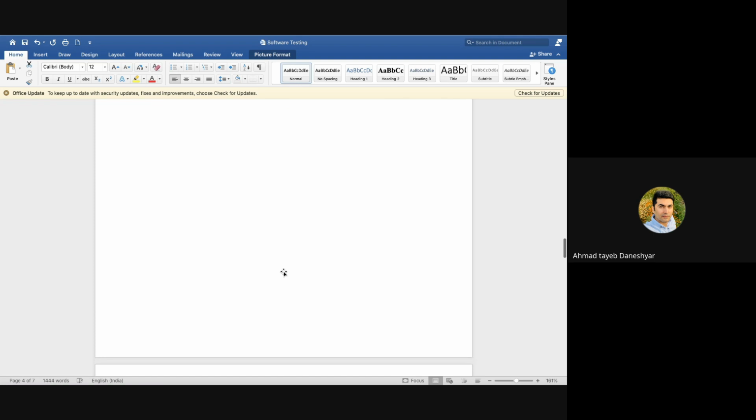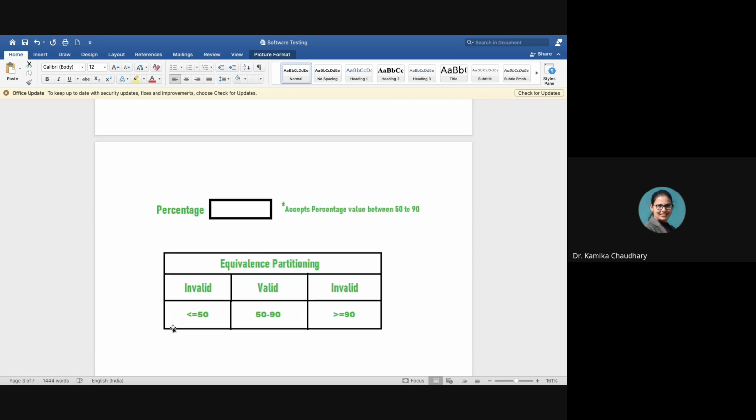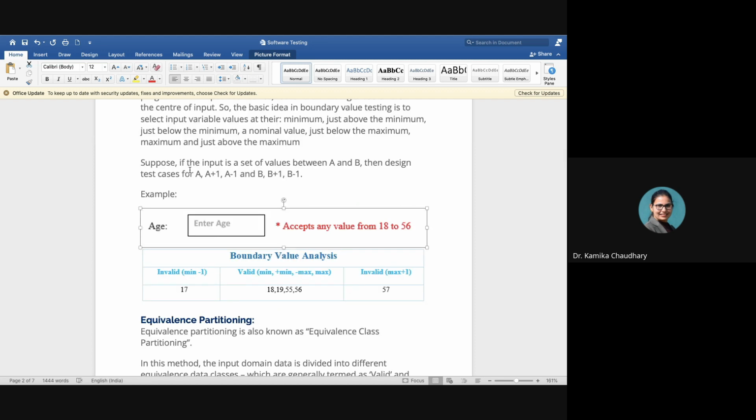Excuse me, ma'am, it is almost like boundary. Yes, it is almost like boundary value analysis, but in the case of boundary value analysis, we are just focusing on one minimum value and one maximum value. It is not happening in this case that we consider one minimum and one maximum value. We are not saying that one value beyond this 50 is going to come into another category or the invalid category.